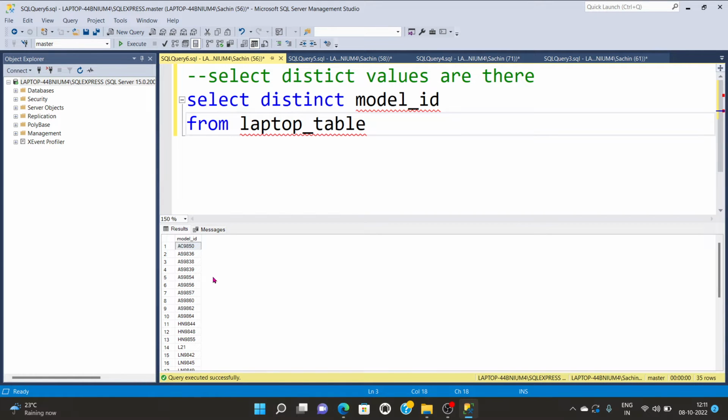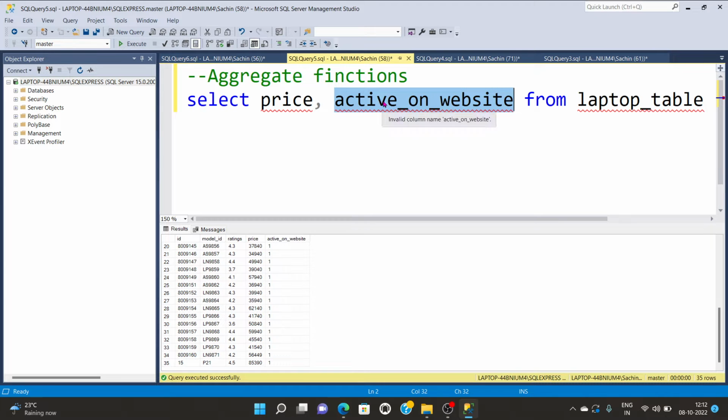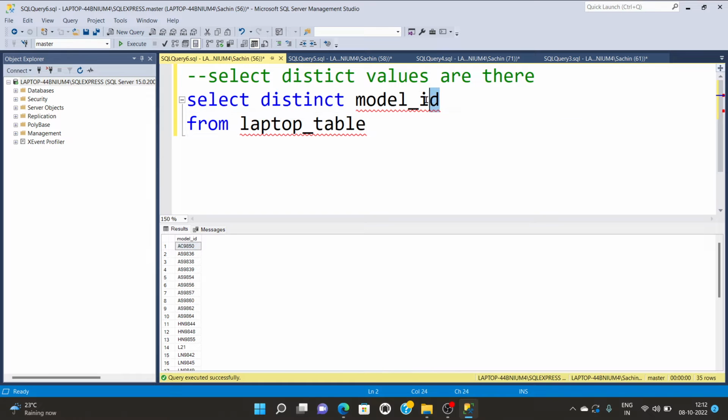Because most of the model IDs are unique, it's not going to reduce the number of rows. But instead of model ID, I'm going to copy this column name, which has only two numbers, 0 and 1, and paste that, active on website, from the laptop table.